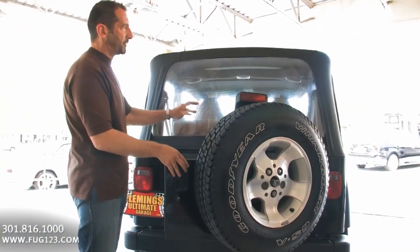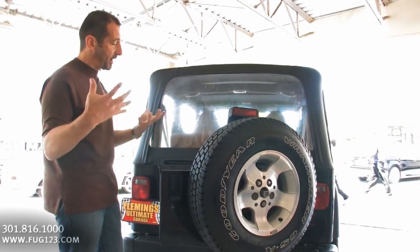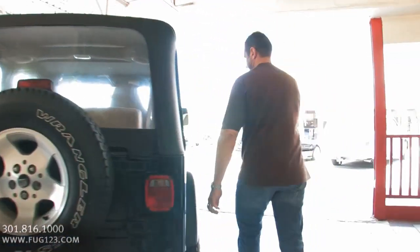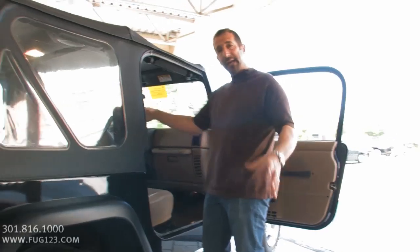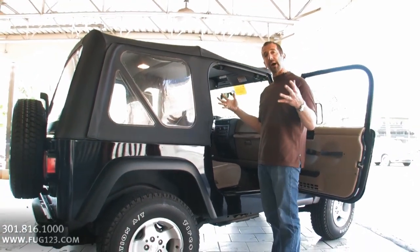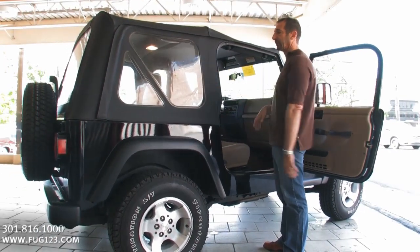So you got storage. Keep in mind too, the back seat folds down and flips forward, the back seat comes out, so they're very utility-friendly. Here's a nice feature about Jeeps — some people know, some people don't. Keep in mind too, there's an entire roll cage inside this Jeep, so everywhere around is like the inside of a modern car where you have the safety structure. This just happens to have a nice convertible top.